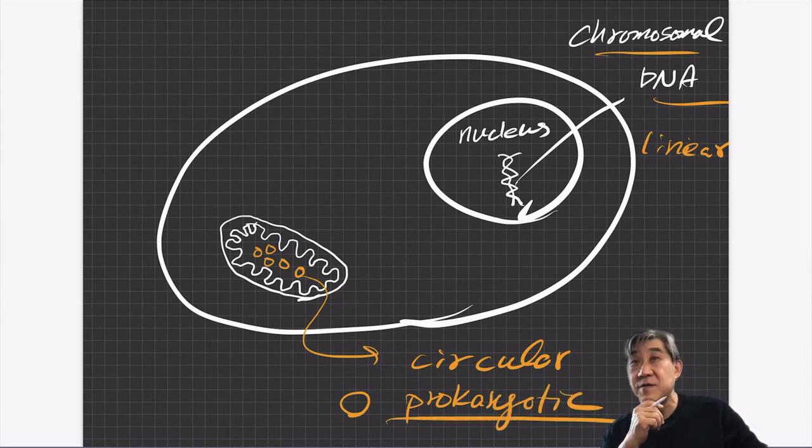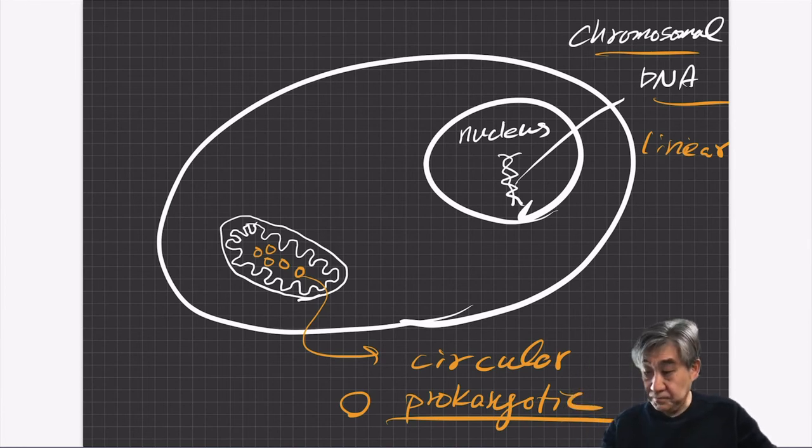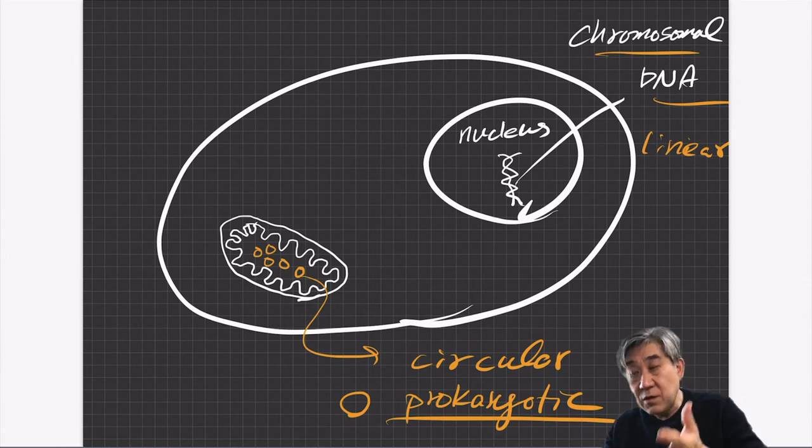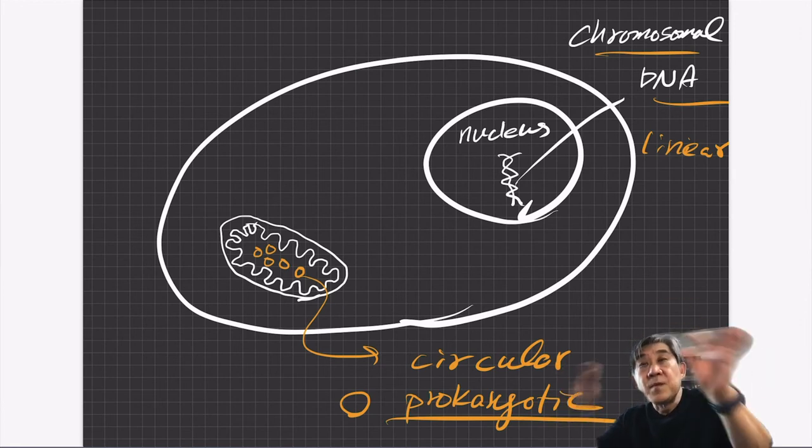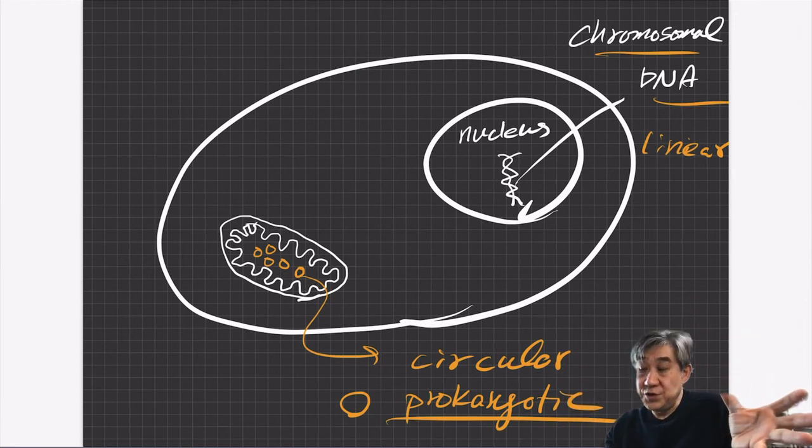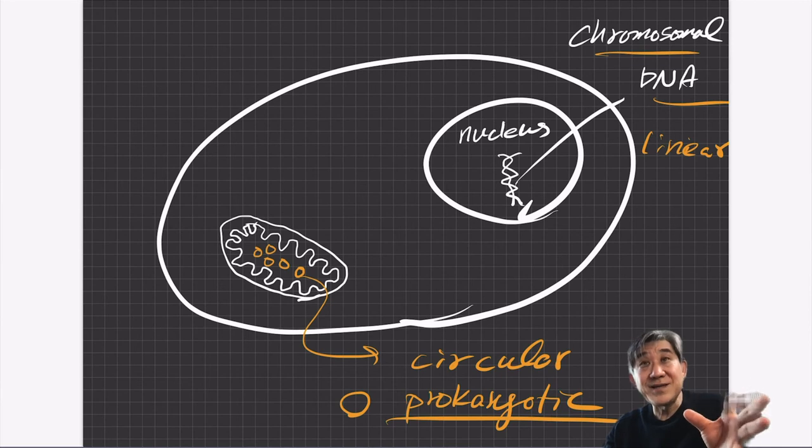Bacteria and archaebacteria DNAs are circular. But anyway, this is one of the strong pieces of supporting evidence explaining the origin of mitochondria. Similarly, you can also find a similar feature in the chloroplast. Chloroplasts also consist of a two-membrane structure, and inside the chloroplast you also have tiny circular DNA, several copies of their own genome.